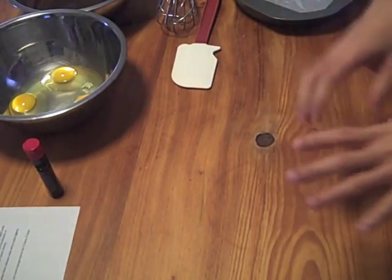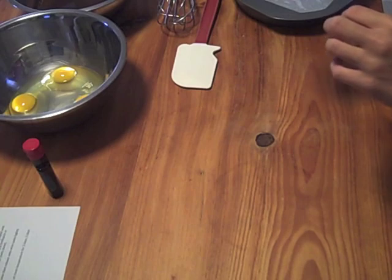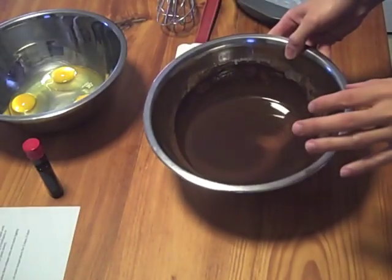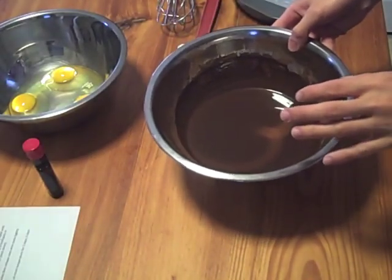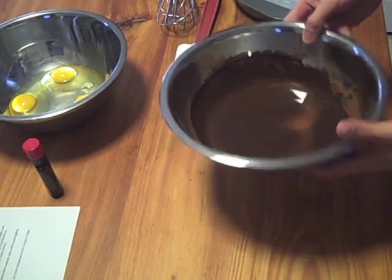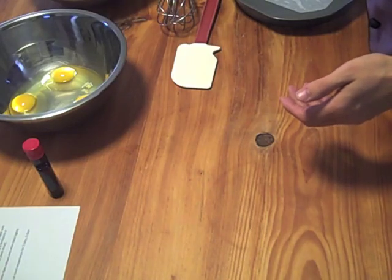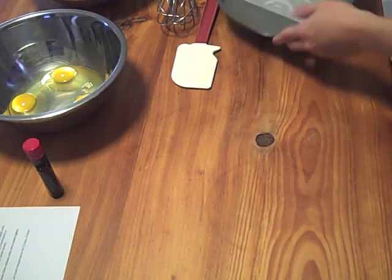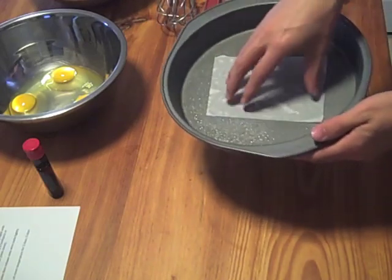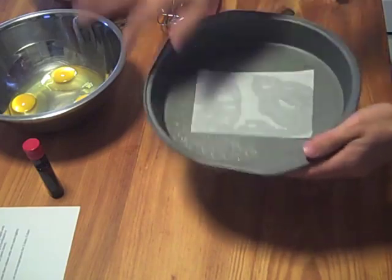Okay, so now we're going to make the cake. It's called All-American Chocolate Butter Cake. It's a pretty simple recipe. Remember, we have the 2 1/4 ounces of cocoa powder, mixed with 8 1/4 ounces of boiling water, and we let it cool down to room temperature. So now we're going to go ahead and finish the recipe. One of the first things you want to do is get 2 9-inch cake pans, spray them with pan release, and just put a square piece of parchment paper right in the middle. You don't need to put it all the way around the edge.